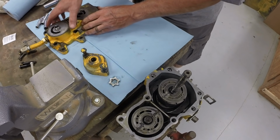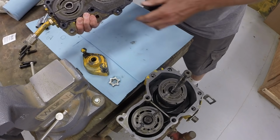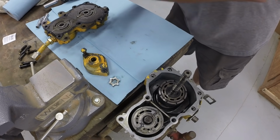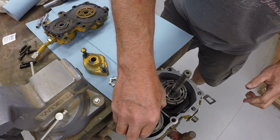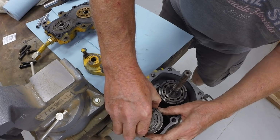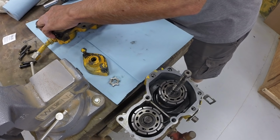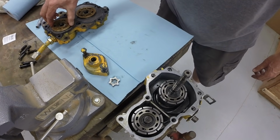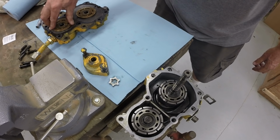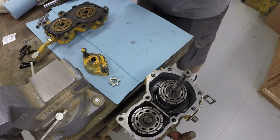Okay, so the cover here came off just like this. So we'll take the valve plates off, turn them over, and put them in their normal positions. There's fluid on these plates, and they're stuck together by the fluid. All right, and the plates click into position on the cover. They're pinned in position, so they don't rotate. So they're stationary to the cover.